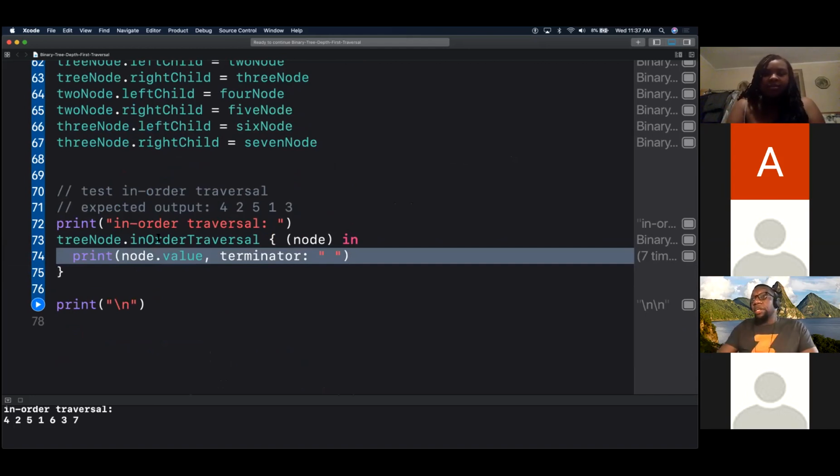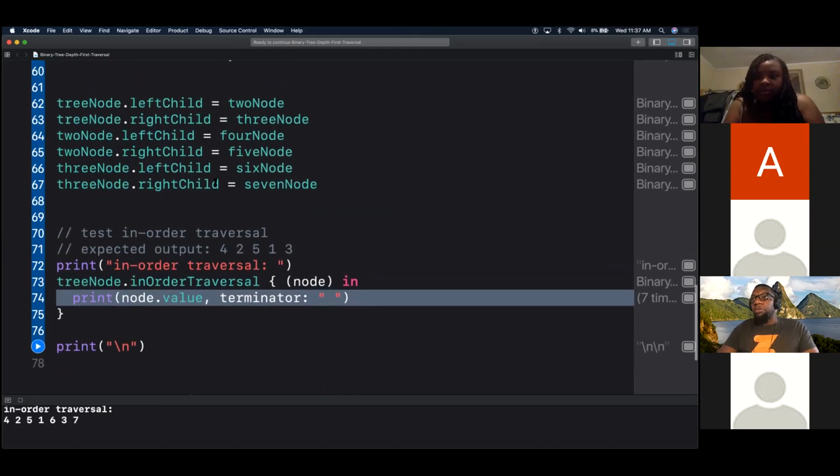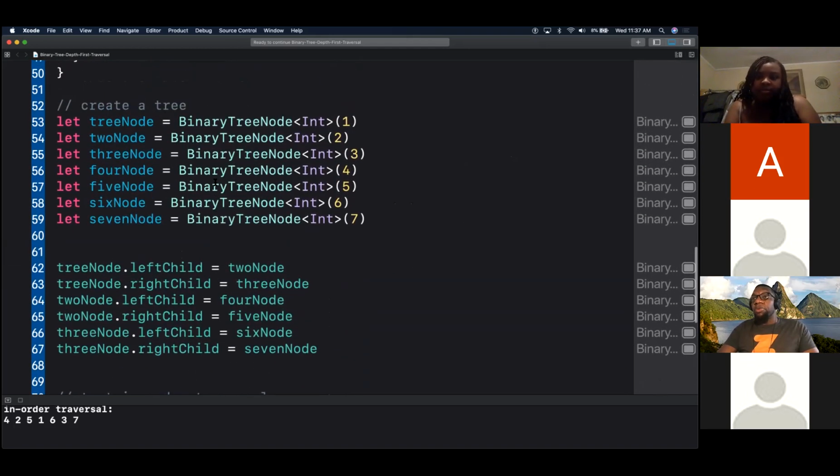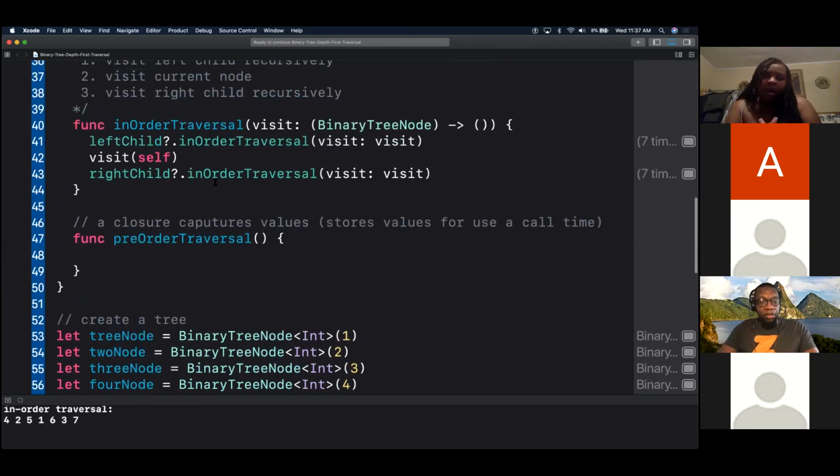Because now we could do anything with that value. Right. Okay. But if it was a print statement, there's no way to capture that print statement. Does that make sense? Because again, we don't say print in our database service. We have a closure, we capture it, and then we say, hey, view controller, use the value as you need to. Awesome.